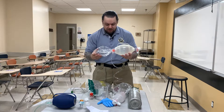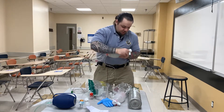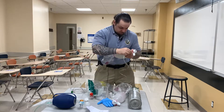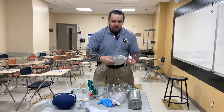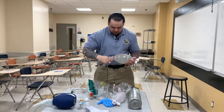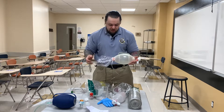Now, if I made a mistake and connected the oxygen to the medication port instead, even though oxygen is coming in through there, whenever you squeeze the bag you are not entraining any oxygen to the patient. The importance of all this is to connect your device per the manufacturer's guidelines.